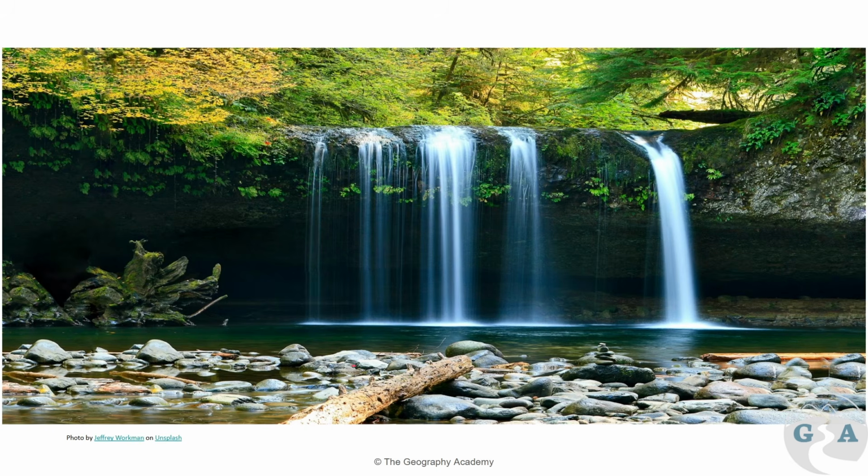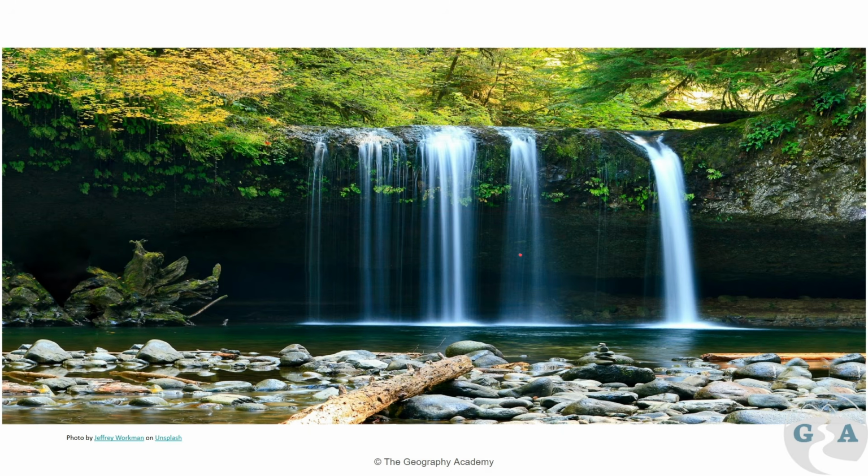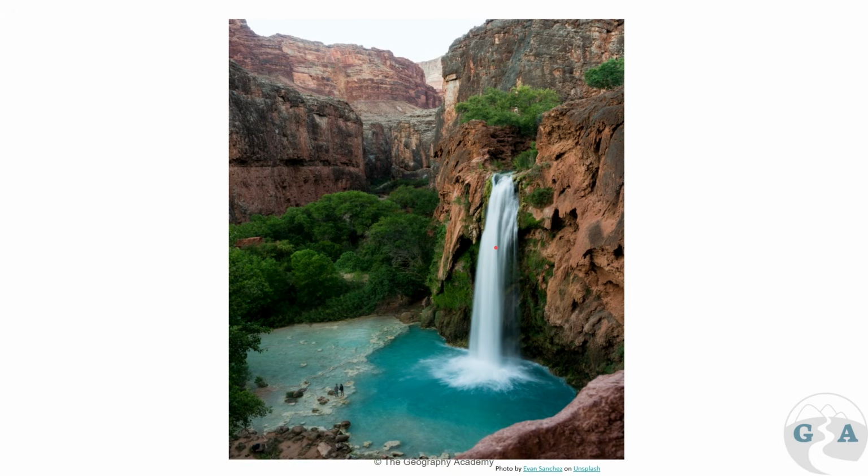So again, let's have a look at this different place altogether. We've got one level of rock here that the water is falling from. Then we see there's a gap or a hollow underneath, and then it curls back around, and we can see darker pools of water underneath it. And we can also see some bigger rocks nearby that might be indicating previous changes in the landscape.